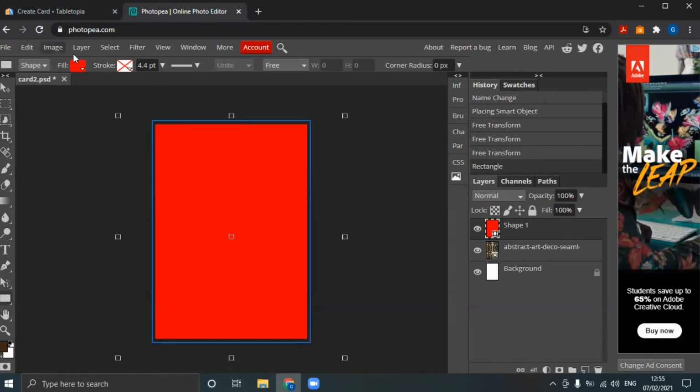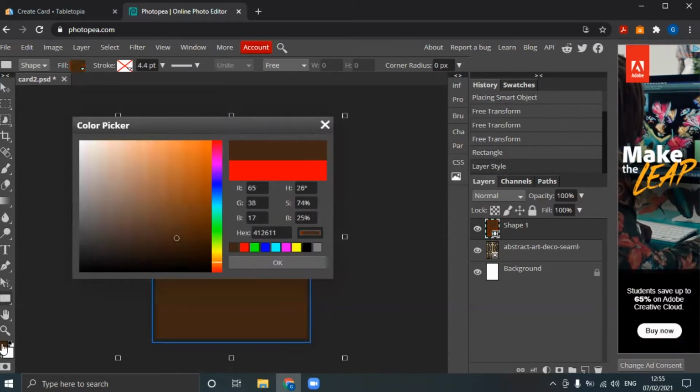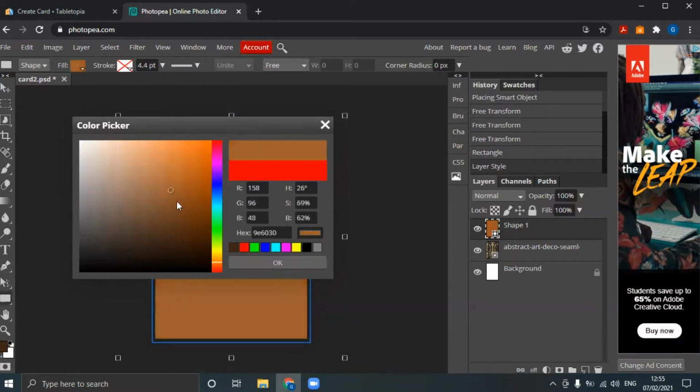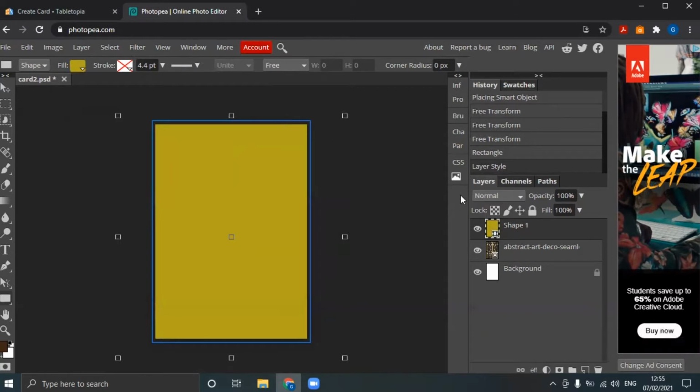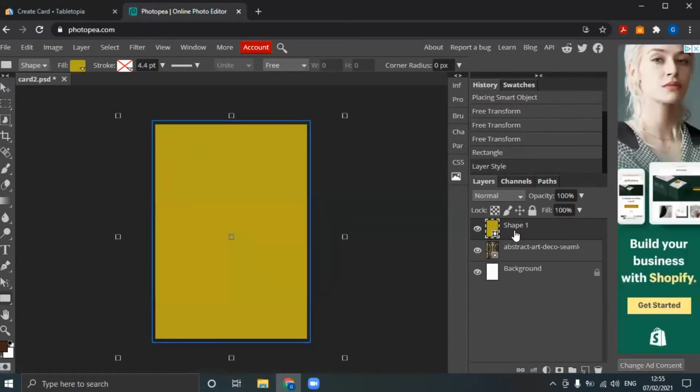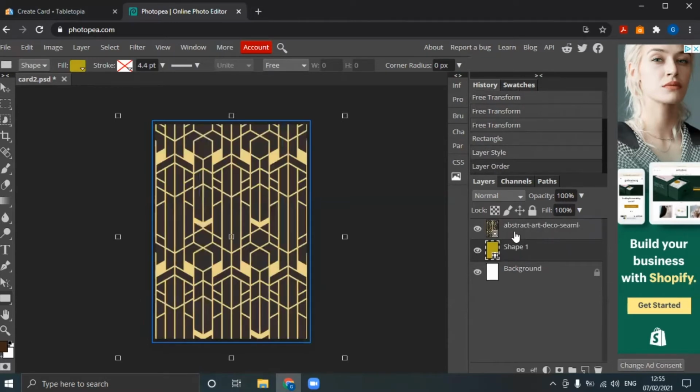So make sure that the shape is selected, click on the fill. Can we do that one? Oh, we can, cool. So you can click on that, or you could just click whatever shape you want. For a change, let's do a bit of yellow, why not? Now, as I was saying, the yellow shape is bigger than and on top of this pattern. So we don't want that. We actually want that to be below. I want the yellow to be the base of the back of my card. So let's move that down, which I can do. But now if I turn on this layer, it's going to cover it. So what do I do?